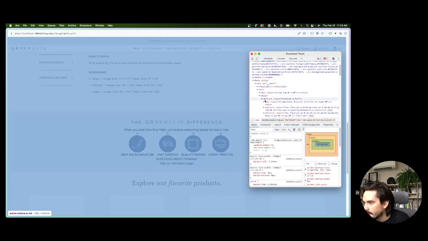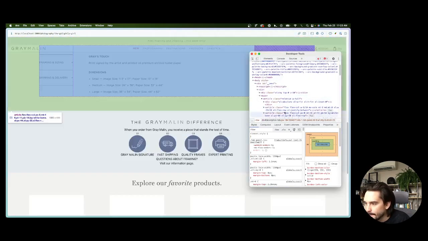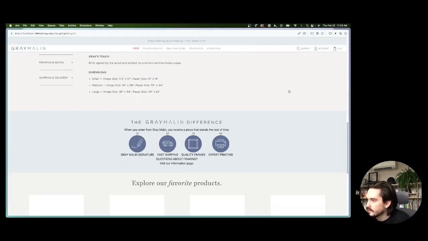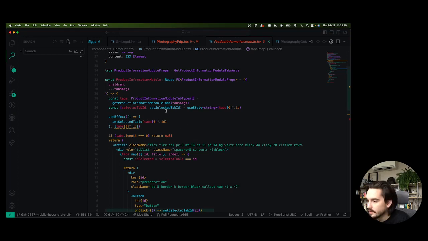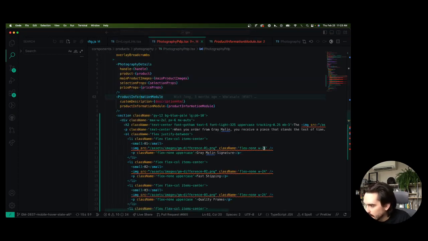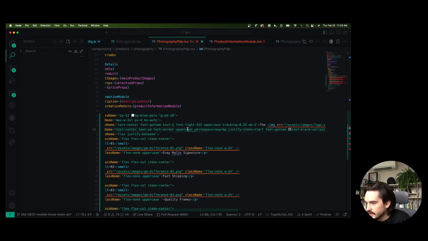Not super sure where. But just because I want to move faster, let's just act like those are the correct classes. I think there's a chance they are. So let's add these.